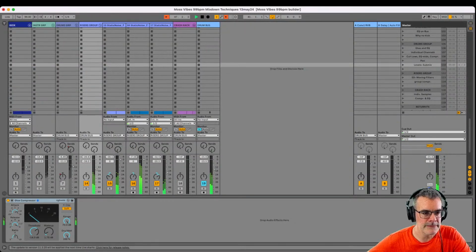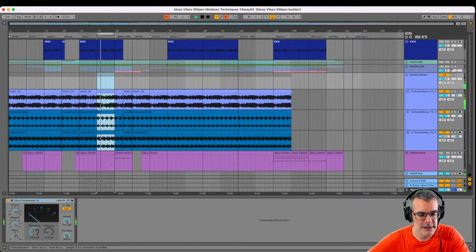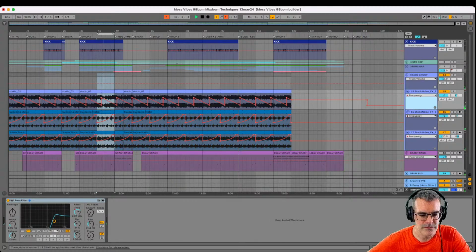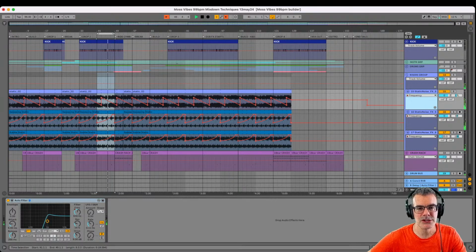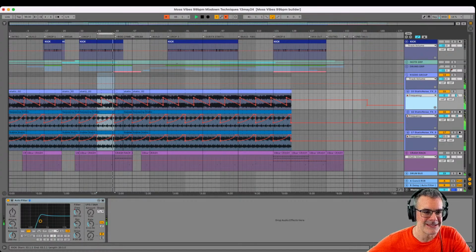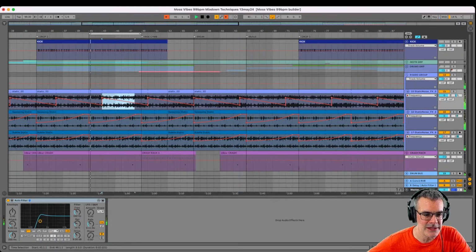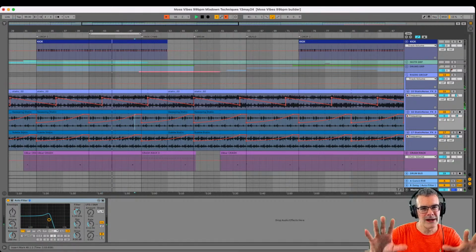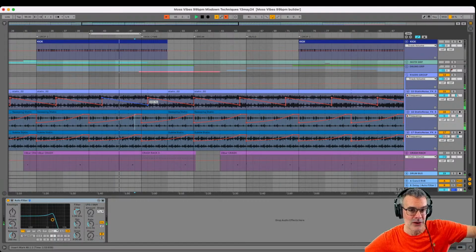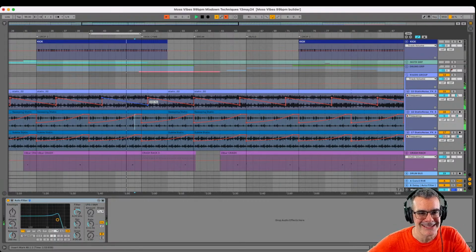The risers are looping, and we have 3 layers of riser. Kind of a crackly static sound. There's automation in these devices. Auto filters, automation changing up and down constantly to give the risers a change over time. When I played this track in a different workshop called How to Escape the 8-Bar Loop, that was the lesson: make some 8-bar changes in your effects so that they are always changing and doing something interesting. These are overlapping 8 bars or 7 bars so that the whole risers are kind of sweeping and moving through the track, and you don't have to sit there with your hand on the filter because you only have so many hands and you can't do everything.